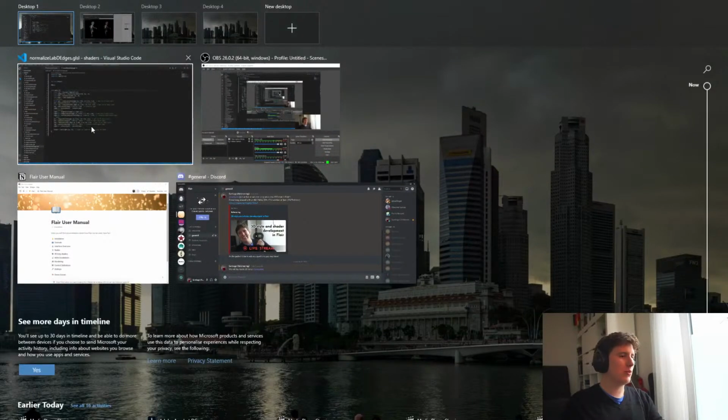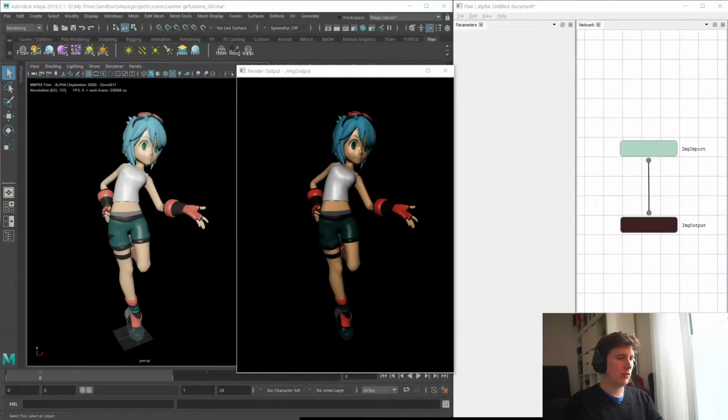First of all, whoops, 1 second. Just changing my screen. So we wanted to do this live streaming session to give everyone the opportunity to see how we create a style and program shaders in Flair, and to answer also any questions that you may have, right? So please, if you have any questions, write them in the comments and we'll do everything to answer them, all right, to the best of our knowledge, live.